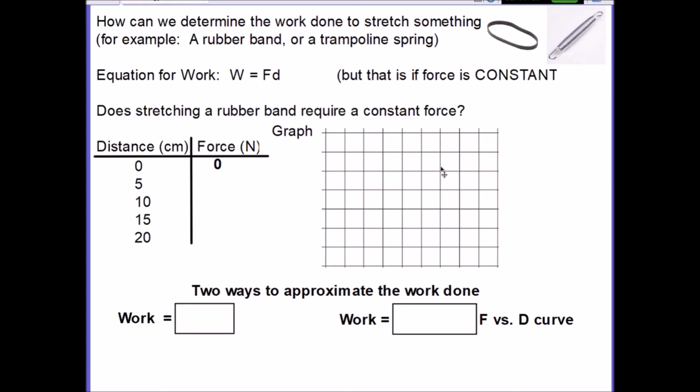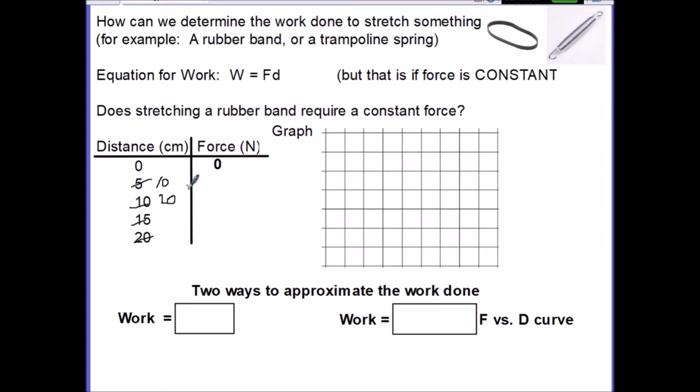In class we would hook this rubber band up to a pole and pull it with a Newton scale and then measure force as a function of distance. I typically do that with Nemo being shot around the room, and so I'm going to change these things so that the numbers I give you are very similar to the ones we did in class. I stretched this thing about 60 centimeters, and so I'm going to add those here as various lengths, in 10 centimeter increments.